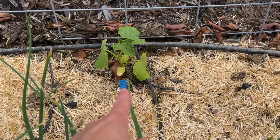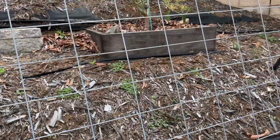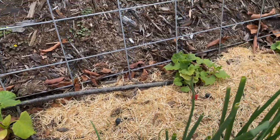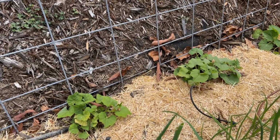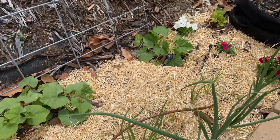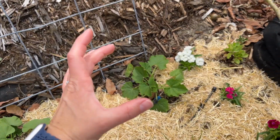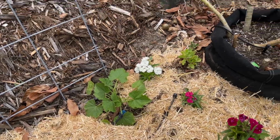This is another one of those vining cucumbers that needs to be trellised. So I'm hoping that this trellis will be enough for it. So we'll see what happens with that. These 2 right here are the baby butternut squash that we grew last year that I really, really liked. And then on the end here is a Jilby little pumpkin. They're like tiny, almost ornamental pumpkins. So I'm excited to grow those this year.